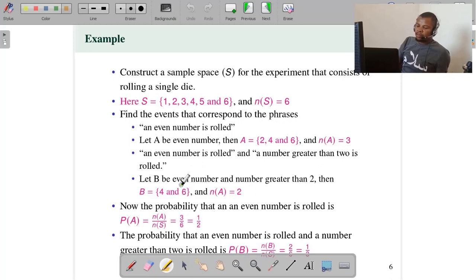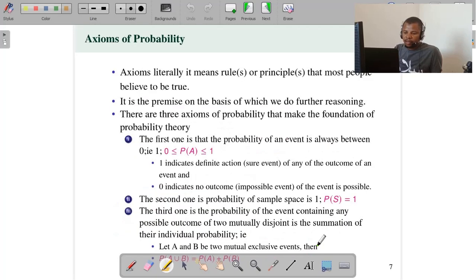Maybe sometimes we may also be interested in an even number, but the condition is that the even number must be greater than 3, must be greater than 2. Which means if you combine the two premises, the only possibility for such numbers is 4 and 6. And the number of events now is 2. If you take 2 divided by the total number of the sample space, it is 2/6, and it will result in 1/3. This is a simple expression of how you can compute a probability in simple scenarios.